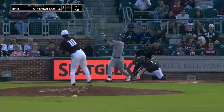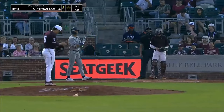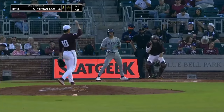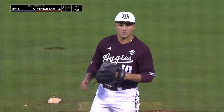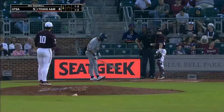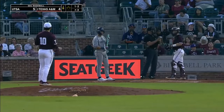Christopher's 1-1. Tied him up with a slider down and in, 1-2. Bugs Bunny slider there. That was disgusting. Oh, Chris, don't throw that ball out. You make a ball move like that, I'd be trying to hold onto that thing forever. You get it back from the fan if someone fouls it off, right?